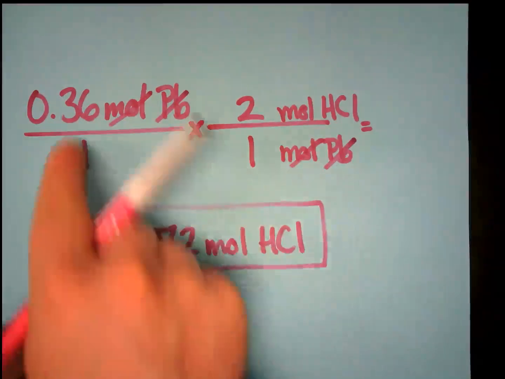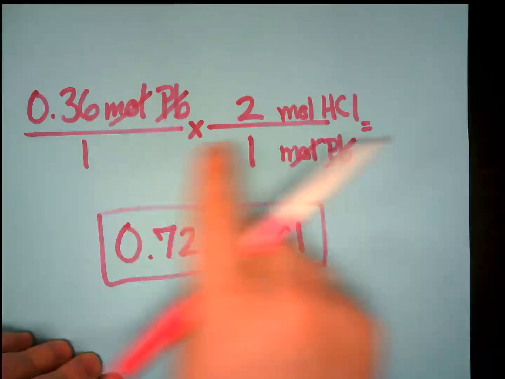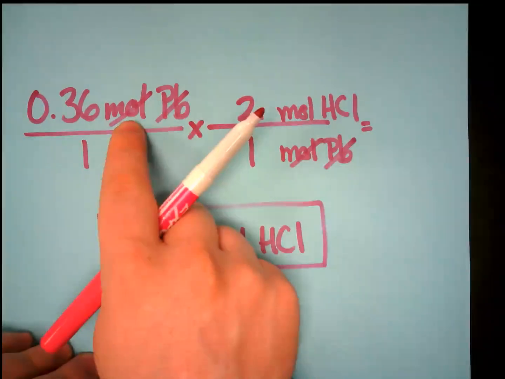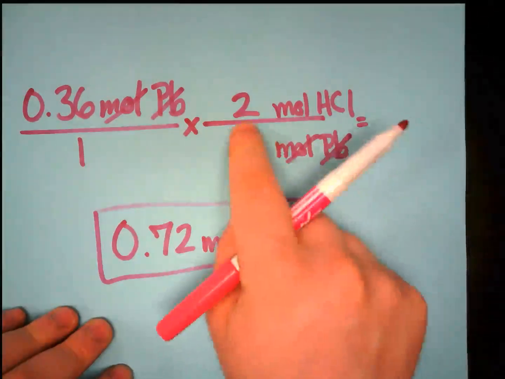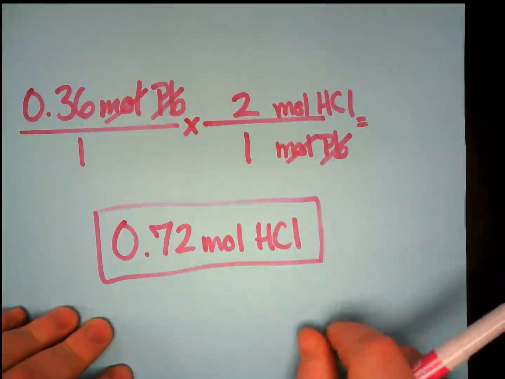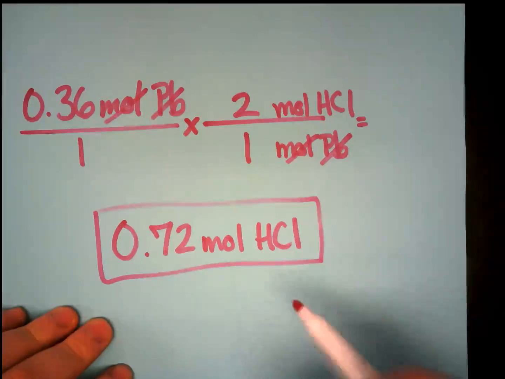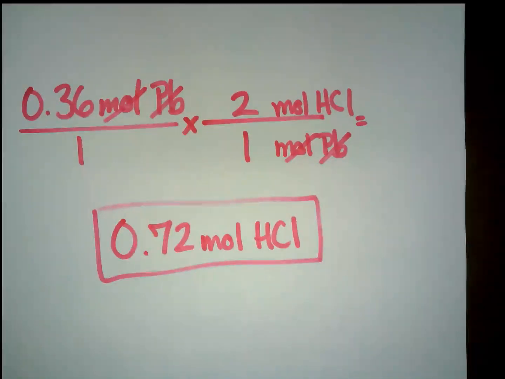Also notice, we've got 2 sig figs here and 2 sig figs here. Also notice, I carried every bit of information that I needed throughout my work: moles of lead, moles of hydrochloric acid. I'm writing down every little bit of information I need so that I can show you how I came to moles of hydrochloric acid. So there is the first answer to this worksheet. Hopefully this helps keep you on track. Again, the answer is 0.72 moles of hydrochloric acid will react with 0.36 moles of lead.